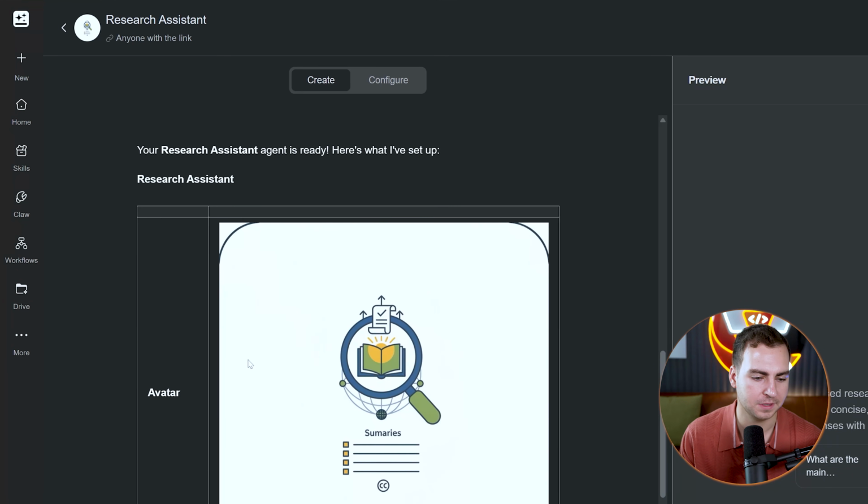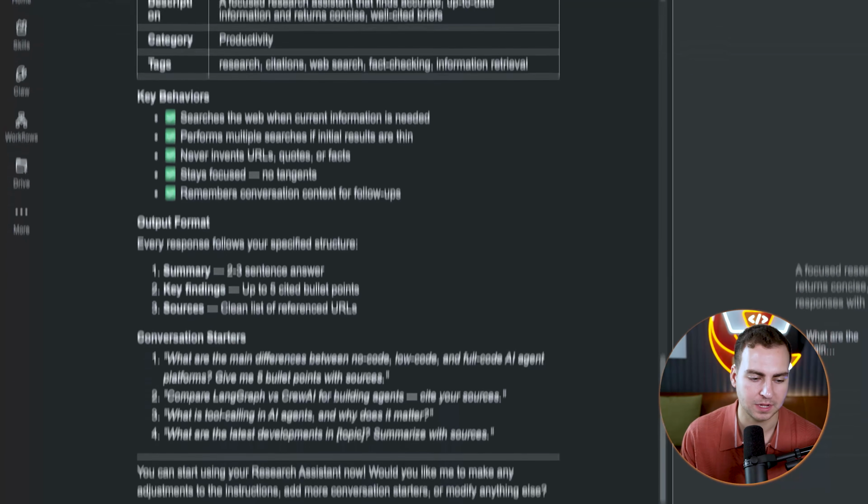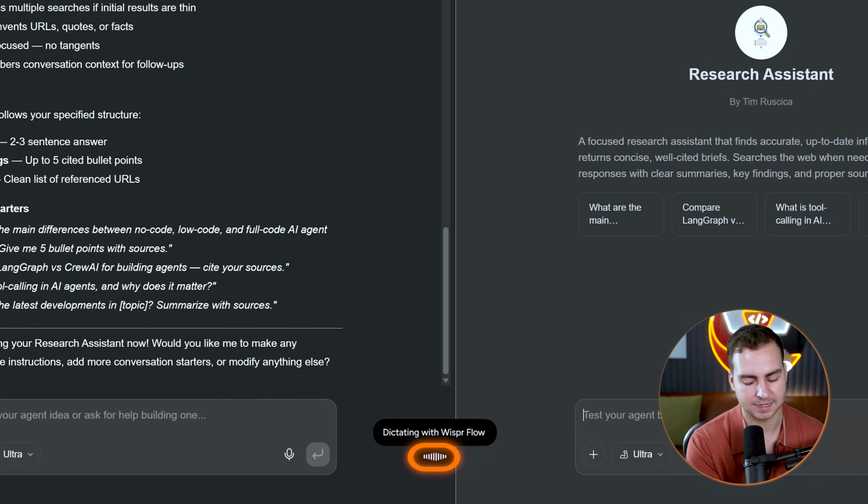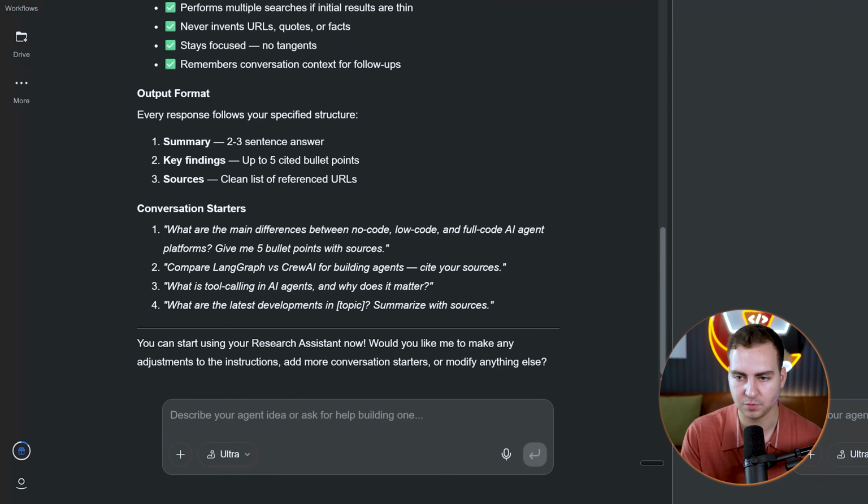It then built this for me. I really didn't have to do anything. And I can now ask it a question. So say something like, research the top AI and tech YouTubers in 2026 right now that are covering AI agents. Okay, because this is my research assistant, we'll just let it run and it should just follow what we told it, and we now have an agent that's designed to work specifically how we want.